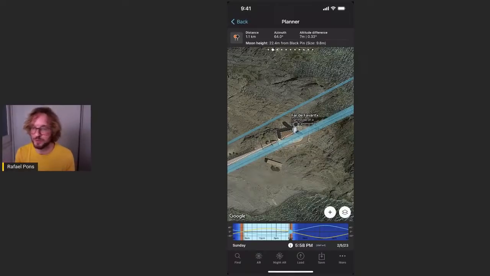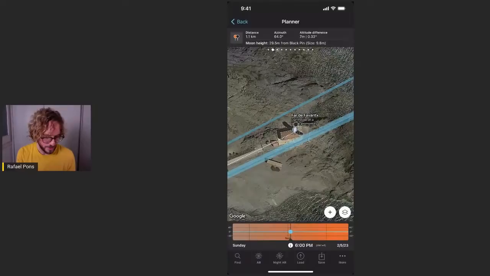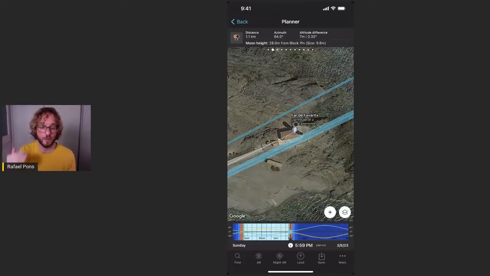So what I have to do is change the time a little bit to push the moon up. How to change the time? Do a long press on the time bar to change the time more precisely. And now change the time until the moon height on the top panel is 28 meters, like this. Great. Now I have the height of the moon I want, at the same height of my subject, 28 meters.